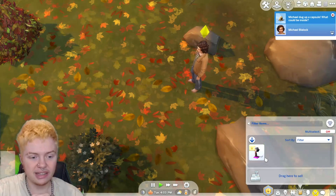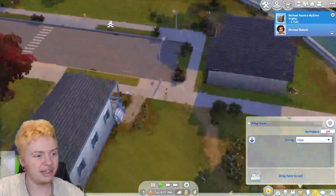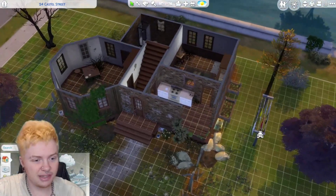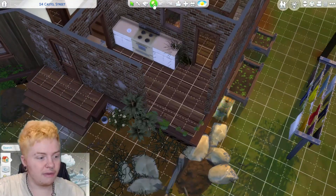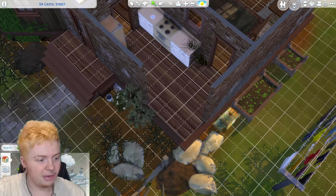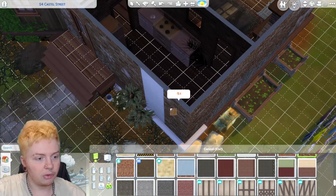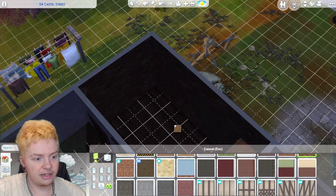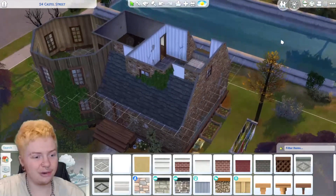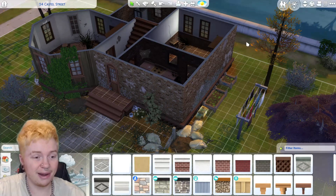We've got a little rock over here that might give us crystals. I absolutely love autumn in The Sims — all the dead leaves everywhere. Let's see if we get anything good. A time capsule with a little doll inside worth 25 — that pushes us over 1,000! I want to fill in the hole in the kitchen since it'll make it look a bit nicer. We remove the wall debris and add in the actual wall, same thing on the inside. It's much darker in there now without that natural light, but we've filled in that corner of the room, which looks awesome!